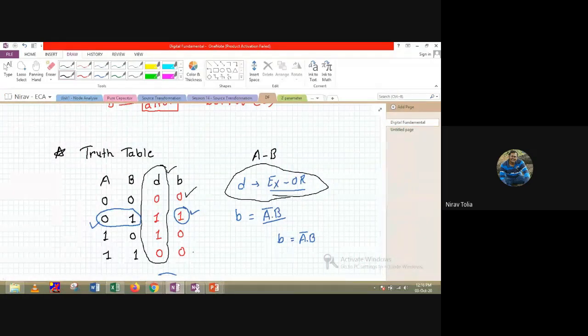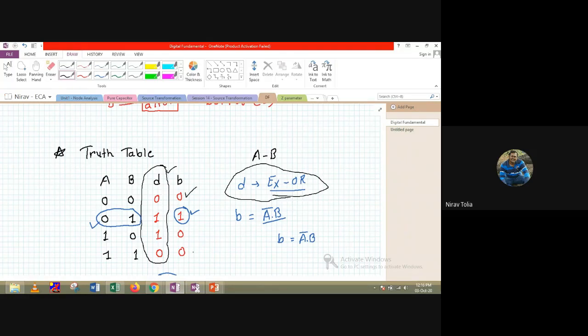So we do not have a gate directly which has a truth table like this, which is 0 0 gives 0, for 0 1 only it is 1, for 1 0 it is 0 and for 1 1 also it is 0. So how can we make the equation of a borrow?